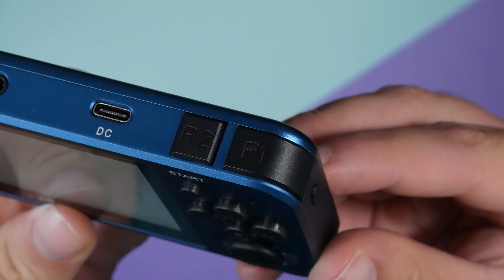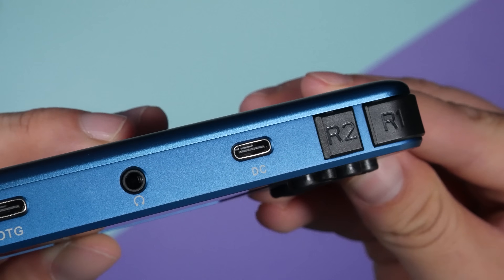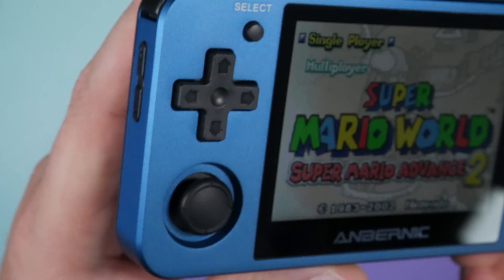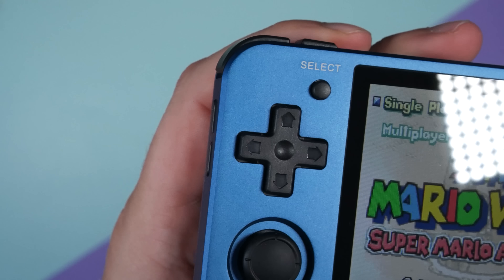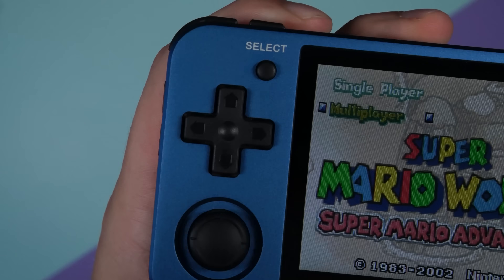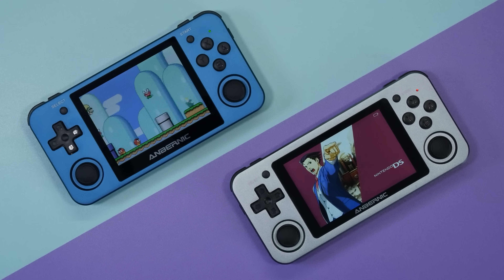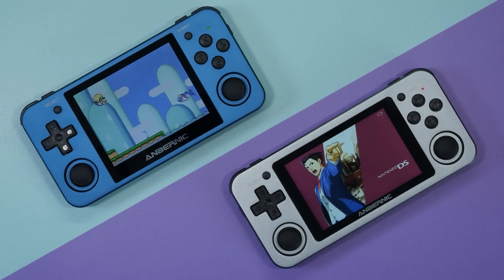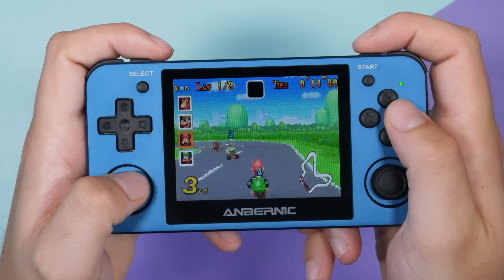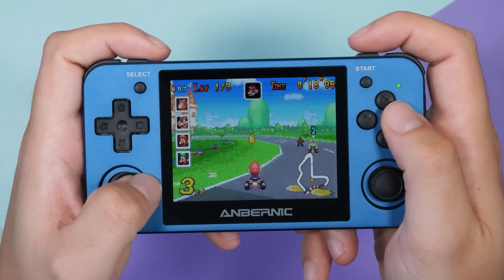Recently, the handhelds that have been released, and also the handhelds that are coming out, tend to get more and more complicated by the day, allowing no room for newcomers to enjoy these new products. But the RG351MP ignores that and goes for simplicity, and that's why I can rely on it, chuck it in my backpack, and when I'm with friends they can pick it up and have a go themselves with ease. It's reliable, easy to use, and has the best build quality out of the bunch. It is the best retro handheld on the market at this moment in time for all types of handheld gamers.